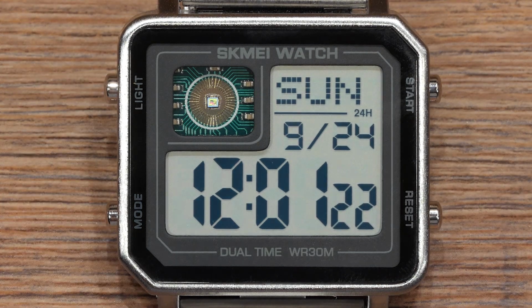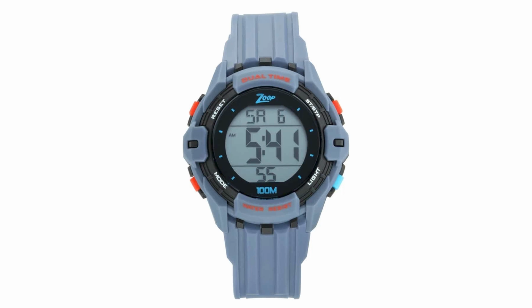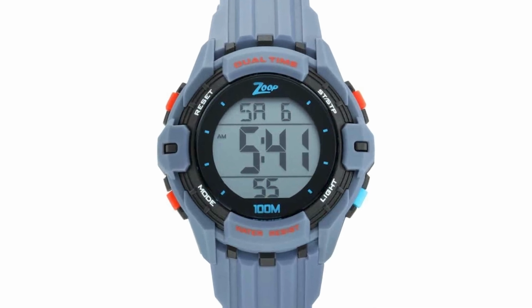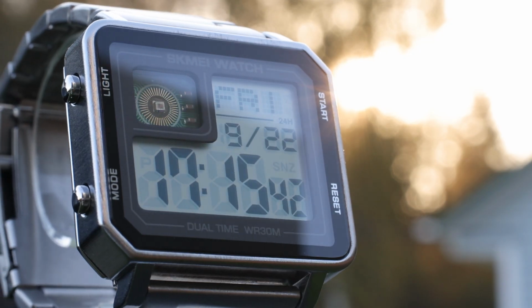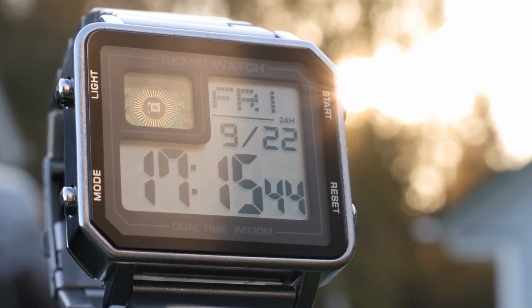Let's look at the display. It is of course very big. The numbers and time are clearly visible. I'm glad Chinese manufacturers have understood the rules of good design. The numbers should not touch the edges of the screen. It's not beautiful. This is what manufacturers of cheap Chinese watches sometimes do. But SKMEI is doing well here. The numbers are located with sufficient indentation from the edge. The display looks neat and thoughtful.